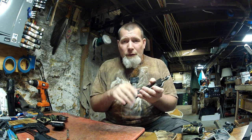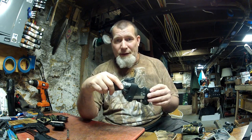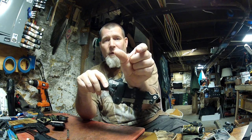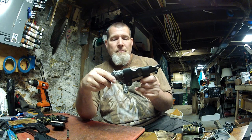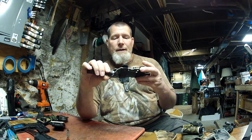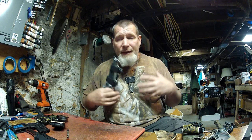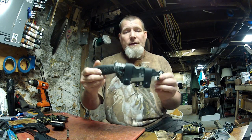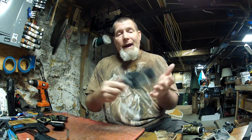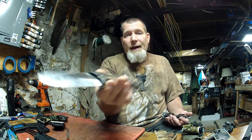With certain knives — really small knives — this style of carry works great. I suggest you have two of these on there no matter what size the knife is, unless the blade is very short. But overall, it's just a cheap and quick way to secure a knife to your belt, and I find it doesn't work very well — not for me. I know other guys love it and no offense — it's just not my favorite. I will carry this way if I have to, and I have this knife. But I also have another sheath for the Delta Whiskey Viper that I wear more often.